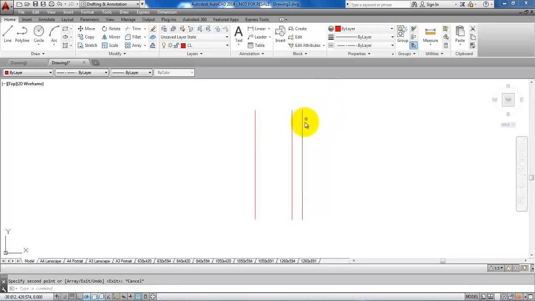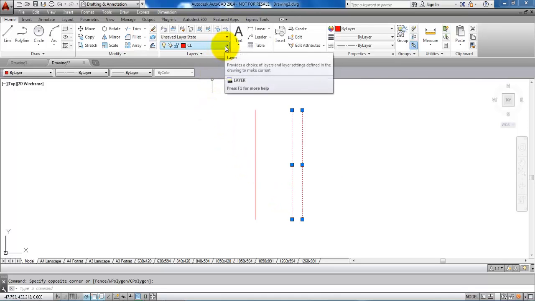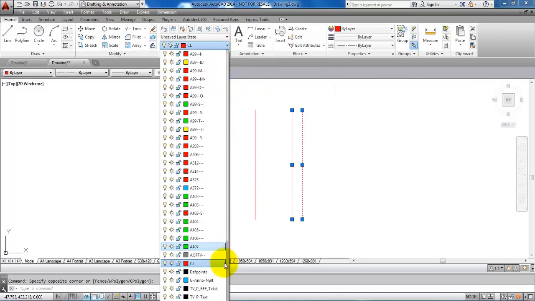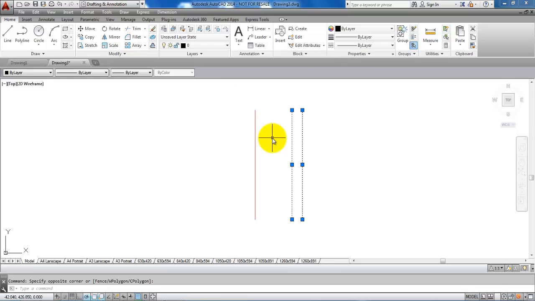So now we'll just change the layers which these two border lines are located within. So I will select the border lines and just select a new layer. And in this case I will just place them in the layer 0. Just like this. And I will just activate a new layer for the surface.